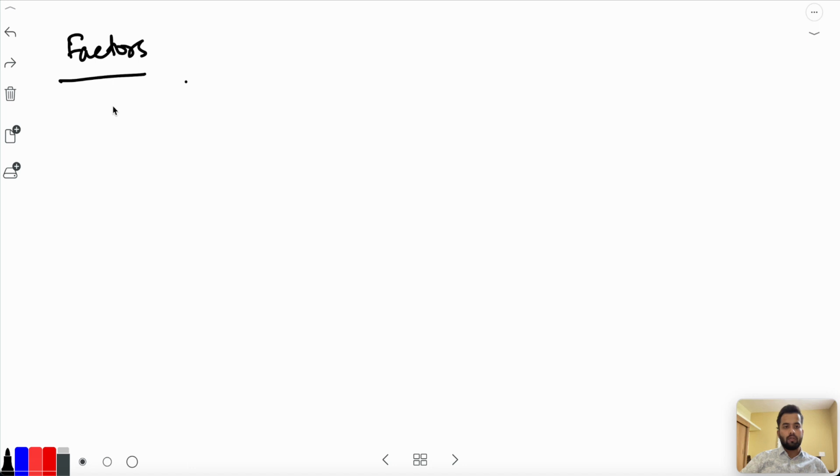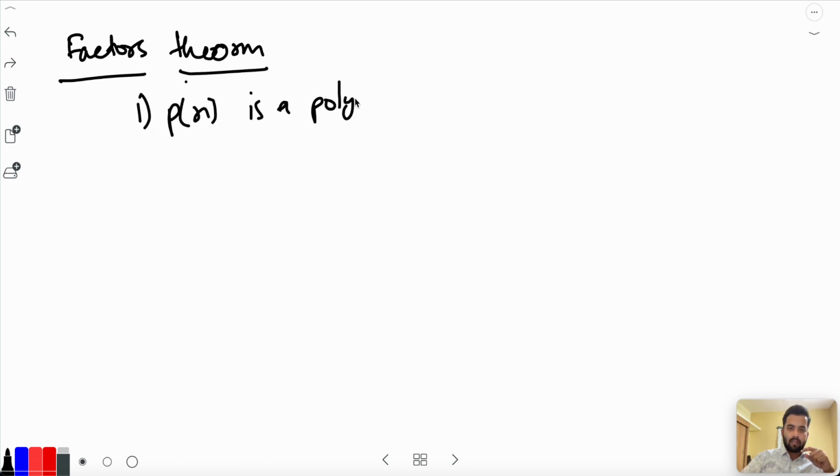Okay. So by the help of this only, we will first discuss the factor theorem. By the help of that only, we will cover up the factors also. Same thing is there. So assume we have a p(x) here. p(x) is a polynomial. First write some theory part, then we'll switch to the example part. Okay, p(x) is a polynomial here, and g(x) is a factor.